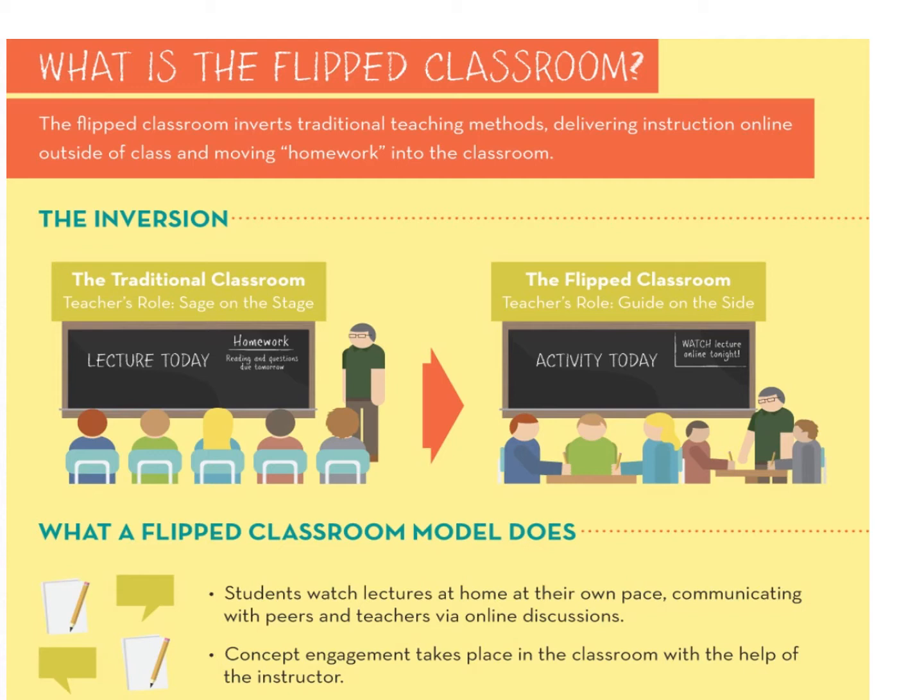The flipped classroom inverts traditional teaching methods, delivering instruction online outside of class and moving homework into the classroom. The role of the teacher is changed in the flipped classroom. In the traditional classroom, the teacher's role is the sage on the stage, while in the flipped classroom, the teacher's role is the guide on the side.